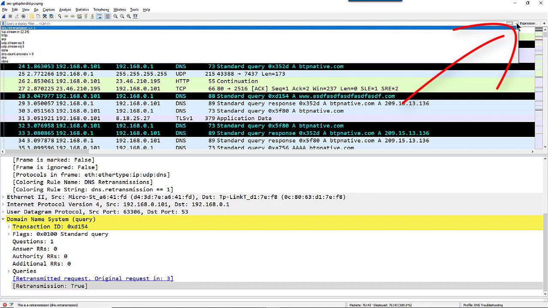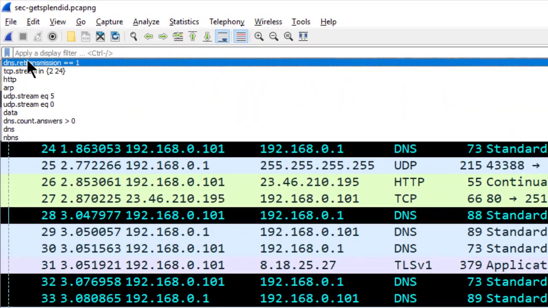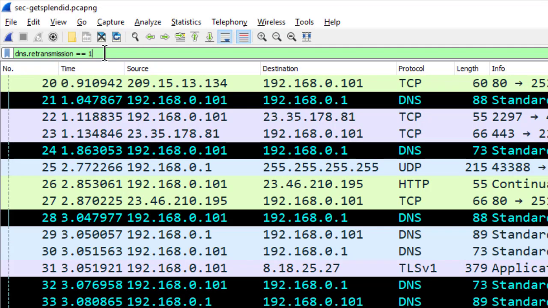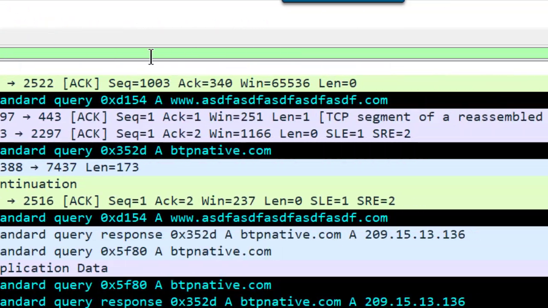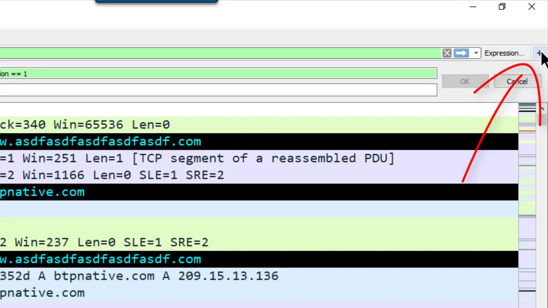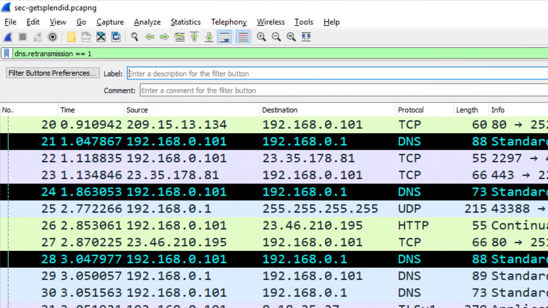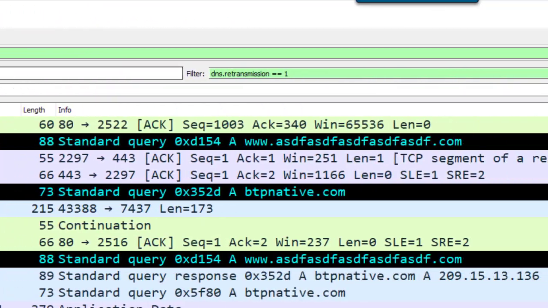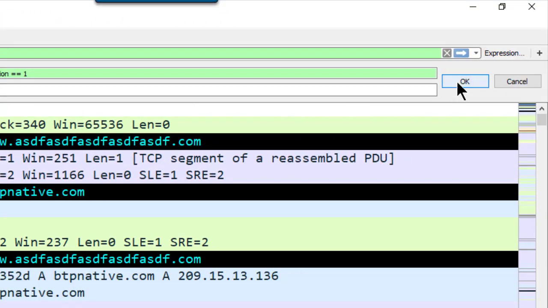In Wireshark, we can bring back the last 10 filters we applied by clicking the down arrow to the right of the display filter area. There's my DNS.retransmission... 1 filter. Now to turn it into a button, I'm going to go again to the far right-hand side of the display filter area, and I'm going to click on the plus. Wireshark opens up the display filter button area, and I can now put in a label, which is going to be simply called DNS Retrans. That's what I'm going to call my button that I create. To finish this up, I will click OK.